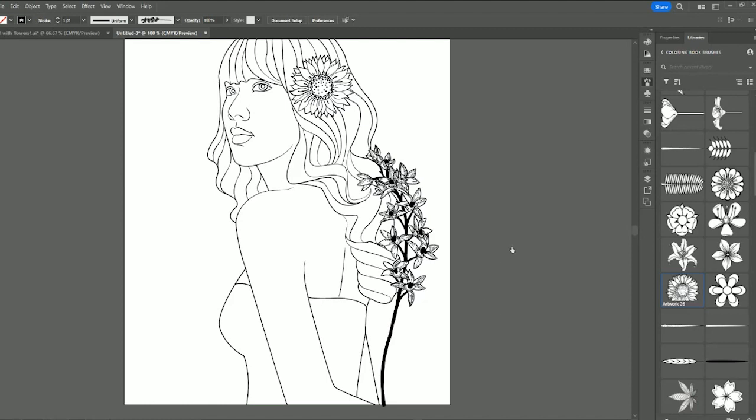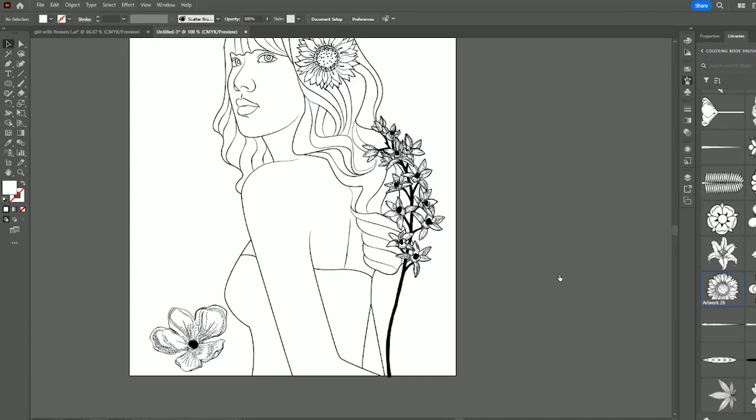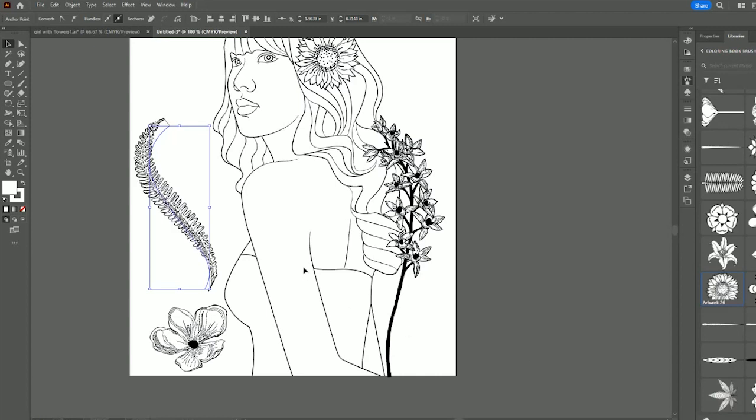So this one is really cool because they have lots of different brushes here. Let's try. There we go. Okay, I'm going to explore with some more of these assets. Let's see. Let's try this one. And the great thing about brushes is I love the fact that you can literally draw any line and then just add your brush. So click on your line and then click on your brush and it takes on the shape.